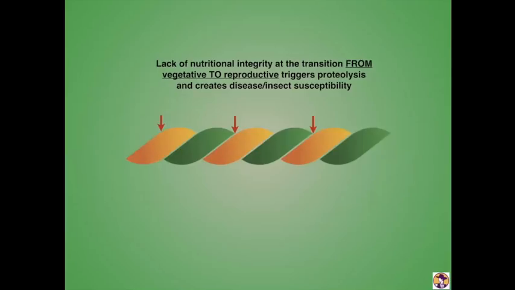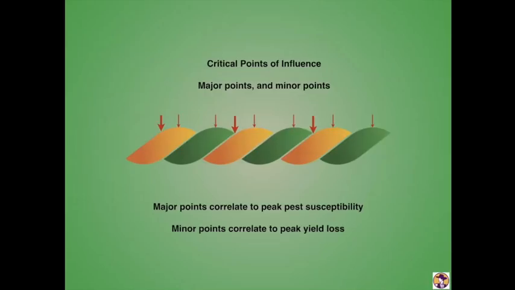So this is a conversation that's supposed to be about positioning biostimulants, not about what is happening inside plants. It's obviously a much bigger topic that we will discuss more in depth at some point, but when we think about where to position biostimulants to have the greatest economic response, the optimum positioning is right at these maximum stress periods when a plant is transitioning from vegetative to reproductive mode. That's when we're going to have the greatest crop response.